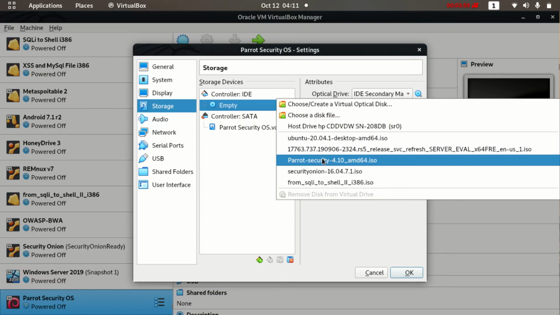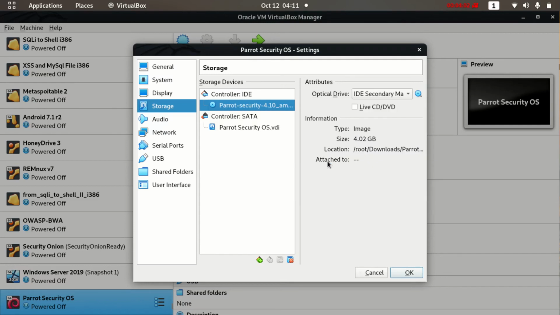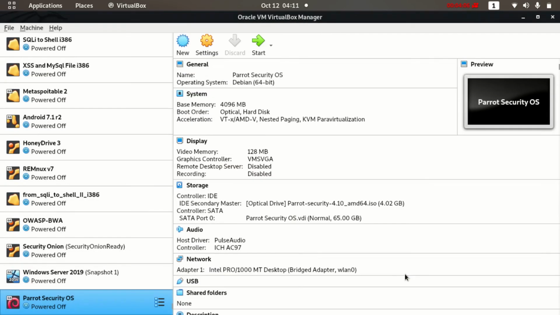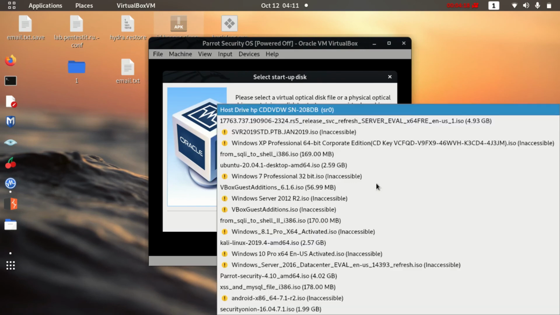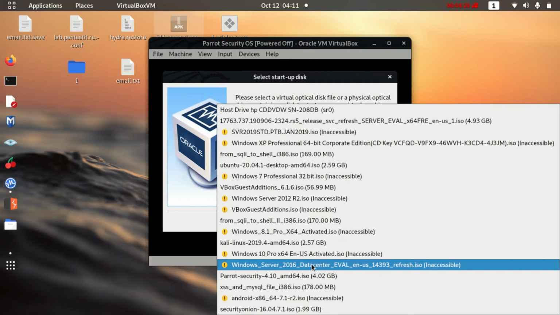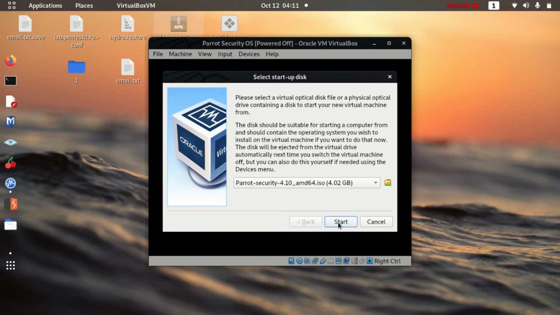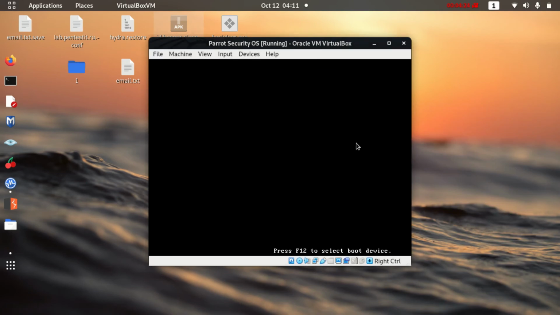Here it is already showing, so I will select this one. Now OK. Now we'll start. If no pop-up comes, you can continue, otherwise it's asking me to give the path again. I'll start.